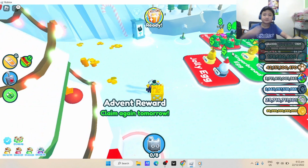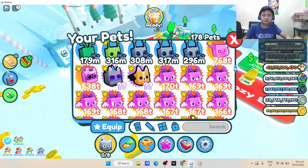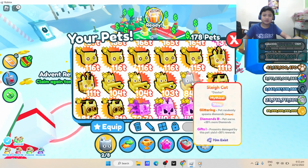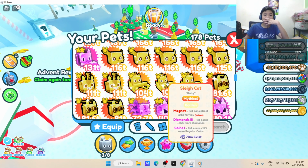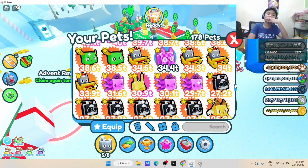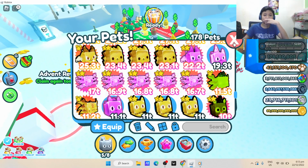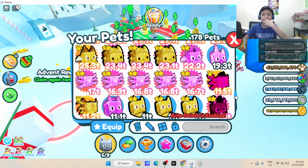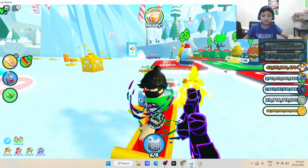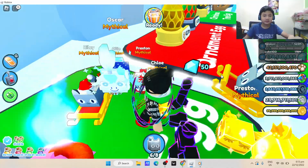I don't usually go to trading plaza. So these are all the pets, guys. Also, these are all the pets. So we got the snowflake Pegasus, the candy unicorn. We got actually a shiny unicorn. I don't have the normal Pegasus because I gave it to my friend. Oh yeah, also this removal you get from the Pegasus. These are the pets that I like in this one. Yeah, these are really cool pets.